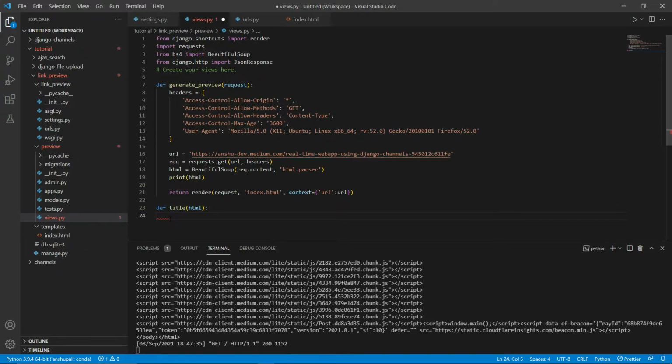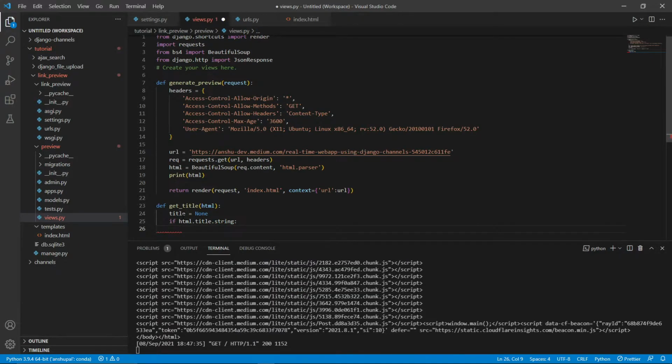If title is none, if HTML dot title dot string, that is, if a title is present in the page, then get the title.